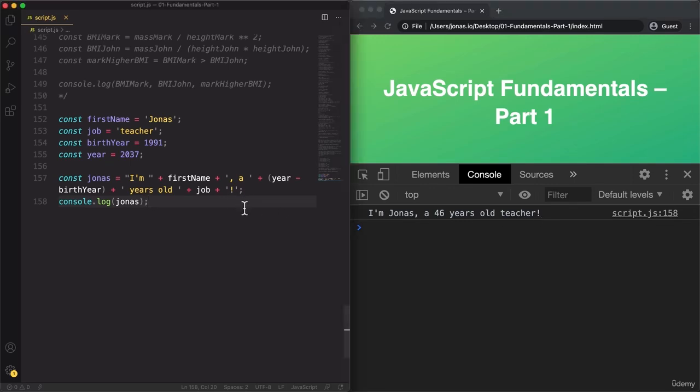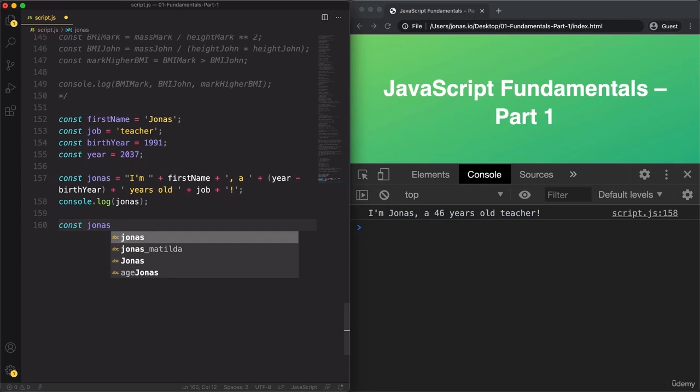And so that's why starting with ES6, we have a much better tool for doing this kind of stuff now, which is called template literals. So with template literals, we can write a string in a more normal way and then basically insert the variables directly into the string, and then they will simply be replaced. So basically a template literal can assemble multiple pieces into one final string. So let me show you how that works.